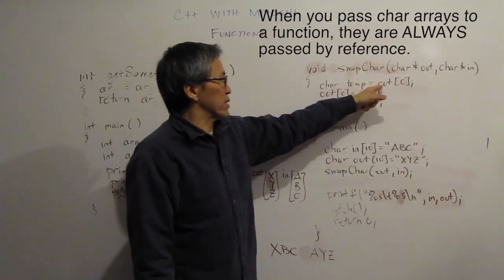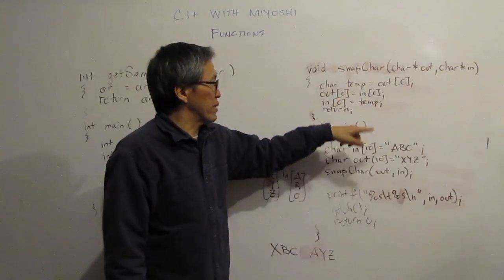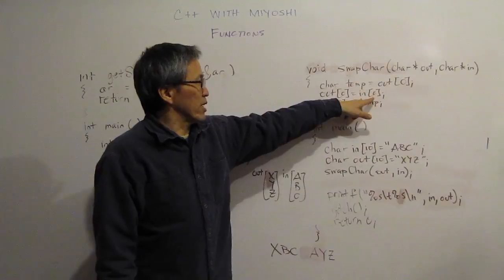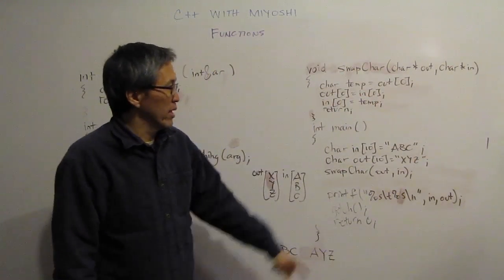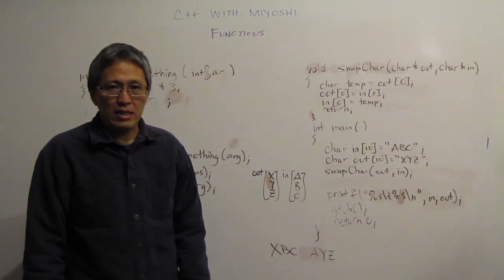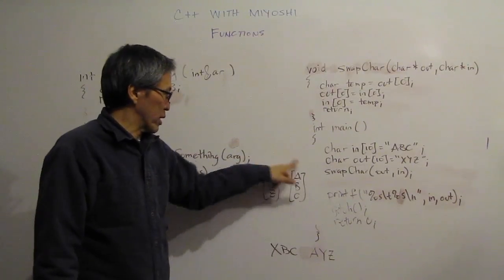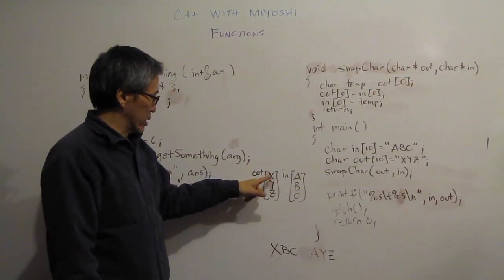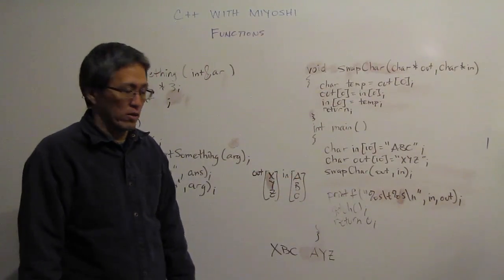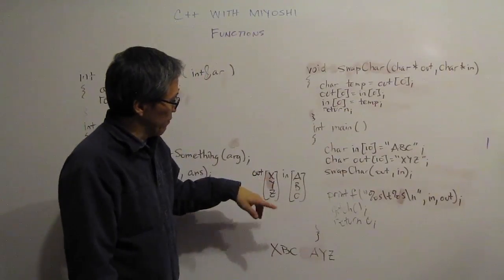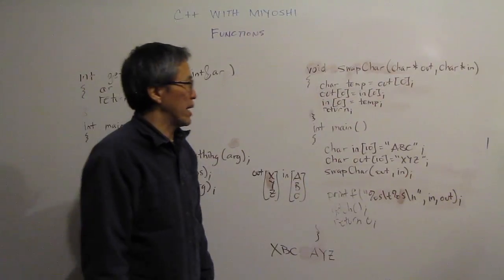I'm going to take my out 0, whatever out was in the beginning, and stick that into temp, and then I'll take whatever's in the 0th character, my first character in there, and stick it into out 0, and then I'll take my temp and stick it back into in 0. So what that does is it just swaps the first character. And if we look at the memory locations over here that I showed you, all it's doing is taking my A and sticking it into X, and taking the X and sticking it into where the A was. So then I should have A, Y, Z, and X, B, C when I'm done.